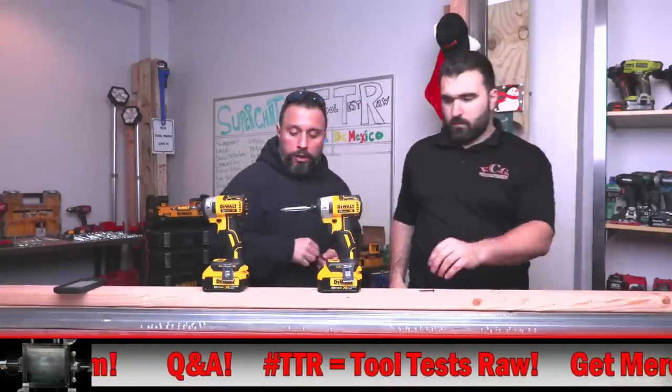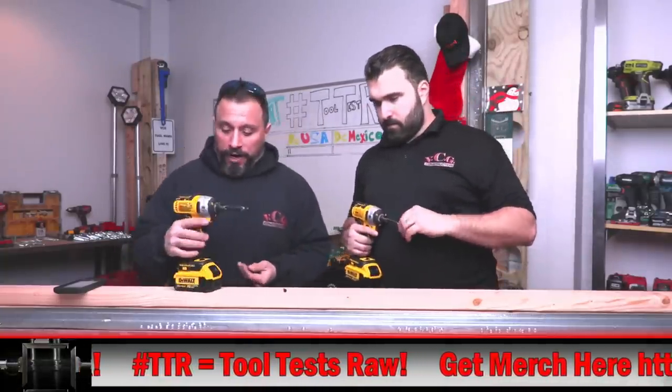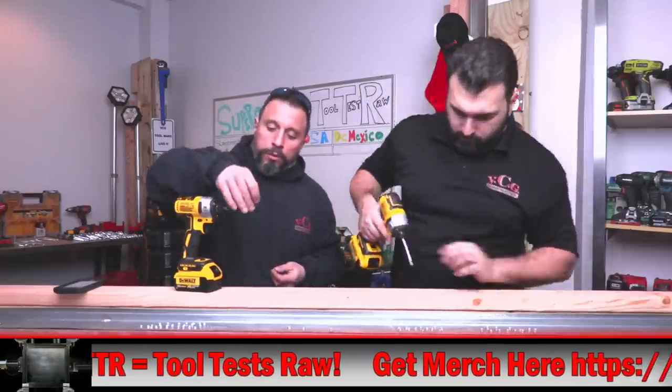So we're going to start the tool test raw. We're going to find out. Small screw portion of the video. We're going to go one small screw.